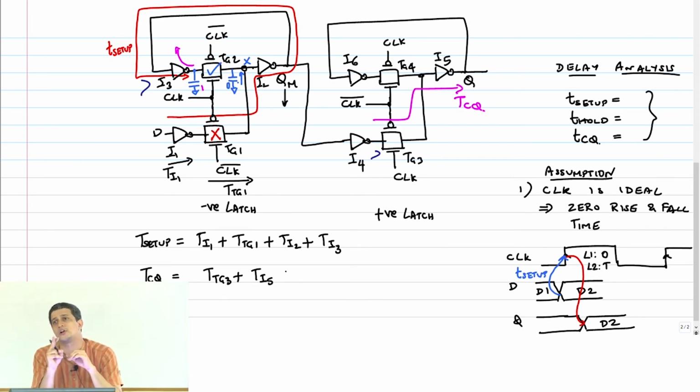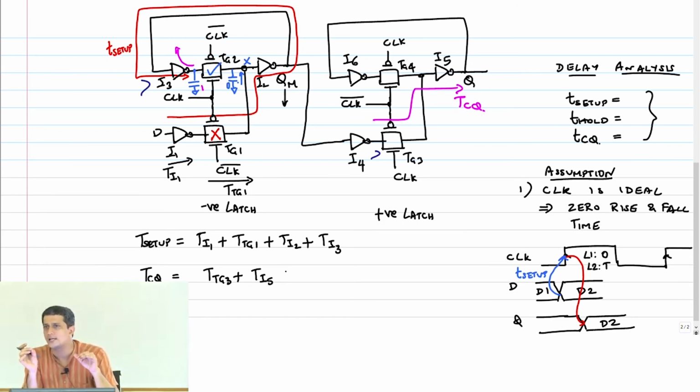You need to be consistent about this. If you have said that the setup time comes all the way to I3, then obviously I4 will be out of the picture. You have to ensure this, because in some configurations I am okay even if you say that the setup time does not include I3. Then in that case, your TCQ should include I4. Ultimately the setup plus TCQ should take your data from input to output fully. That you have to ensure you are doing correctly.